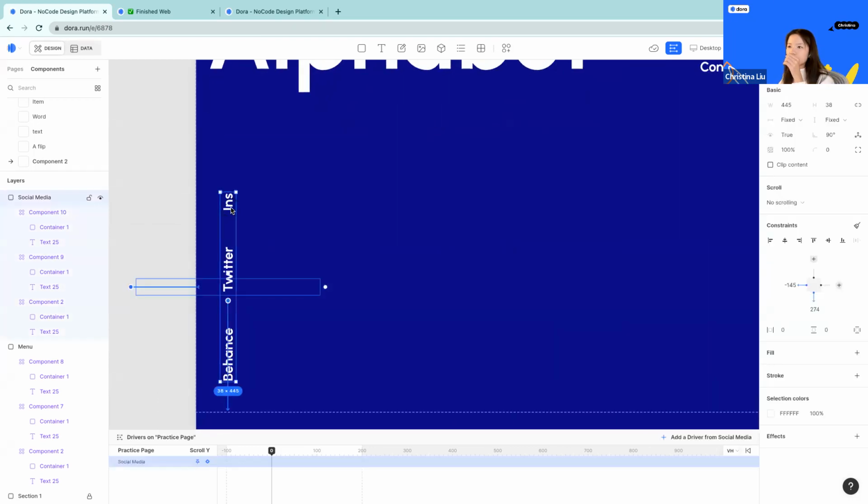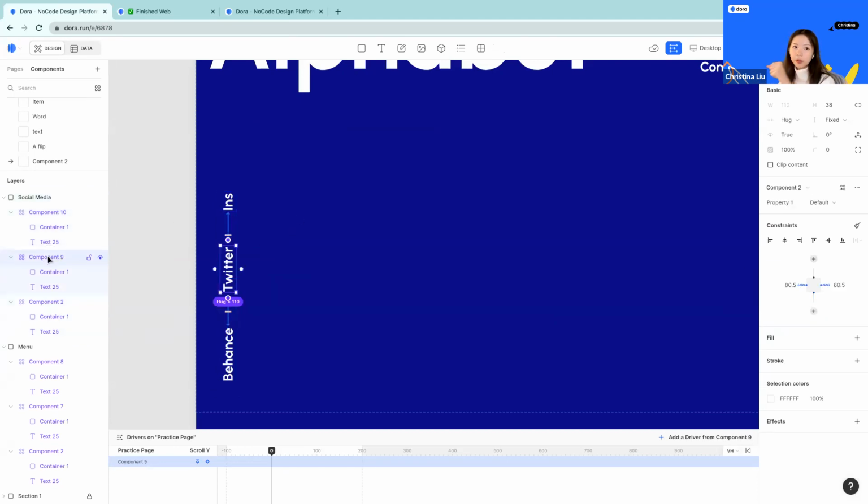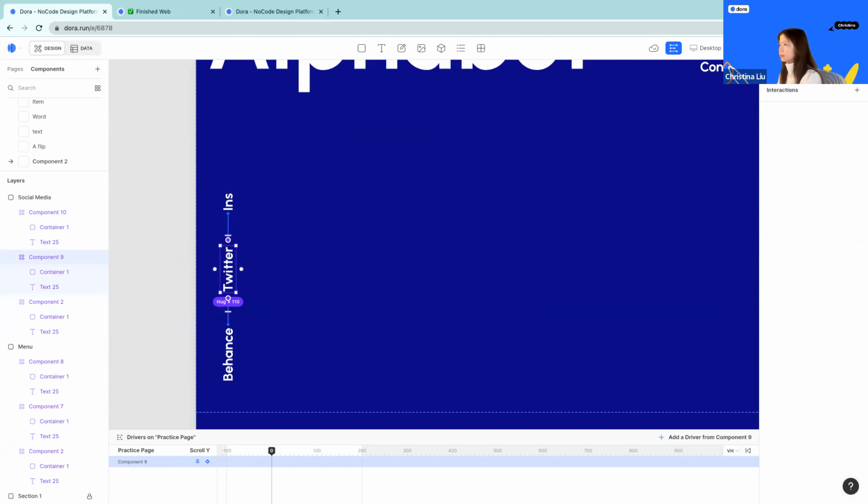And one more thing is that I think many of us are doing our portfolio website, so you want to create a link to maybe your other social medias. The way to create that is, if I click on this component and I want to add a specific interaction for this instance, this state, not for others, I just click on this specific one and add event.